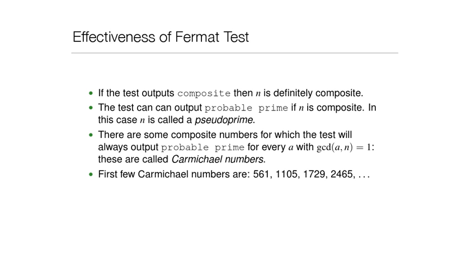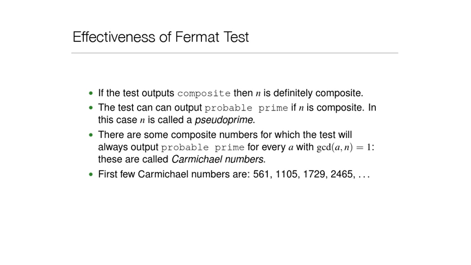So probable prime, that's why we say it is pseudo prime. It can be a prime, but not a real prime. It can be a real prime or not a real prime. There are some composite numbers for which the test will always output a probable prime. Those numbers are called Carmichael numbers. Carmichael is the person who found that there is a chance of getting probable primes using this test.